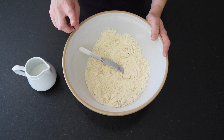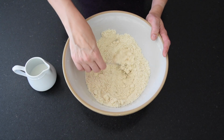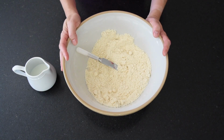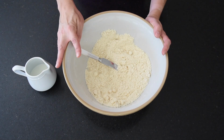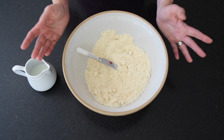I do have a few other scone recipes that use buttermilk, and we'll come to those at a later date. So I'm just going to pour this in, mix it all together. I'm using a little butter knife to do that. You can use a spoon or a fork or a spatula or whatever you want. Mix it lightly, mix it quickly until you get a nice stiff dough, nothing too sticky. If it does get too sticky, don't panic, just put a little bit of extra flour in there and then we'll roll it out.